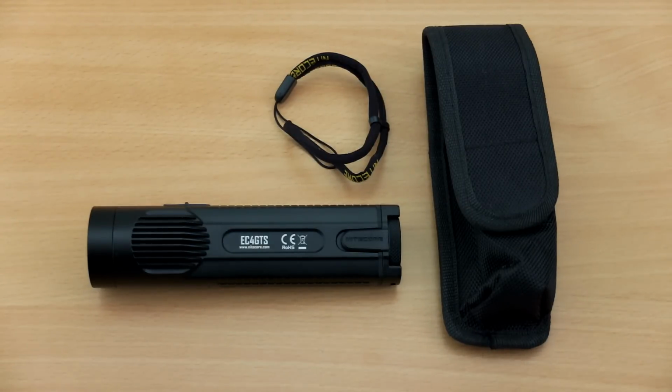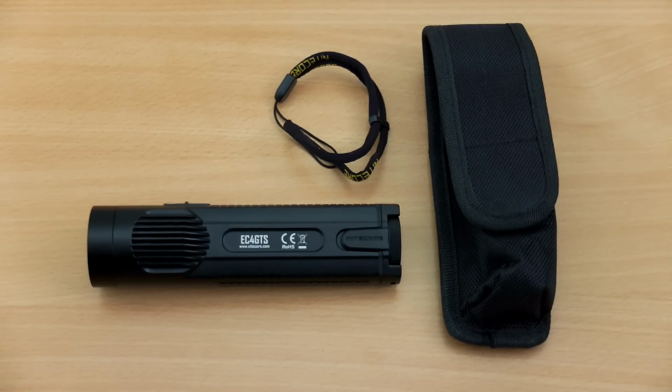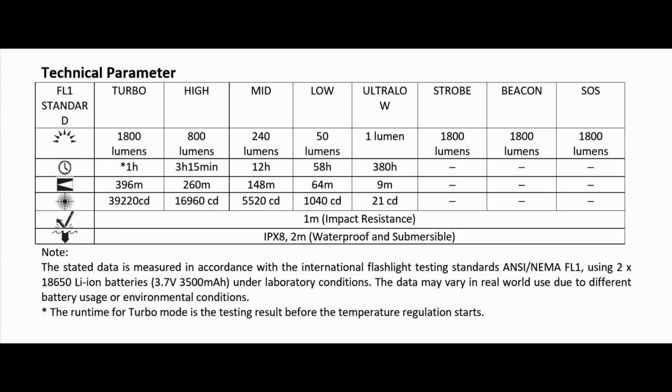I've got something interesting in today. It's the Nitecore EC4GTS. Now this is a pre-production unit, so it's going to be more of a preview and hands-on rather than a review that I normally do, but it's going to be similar.